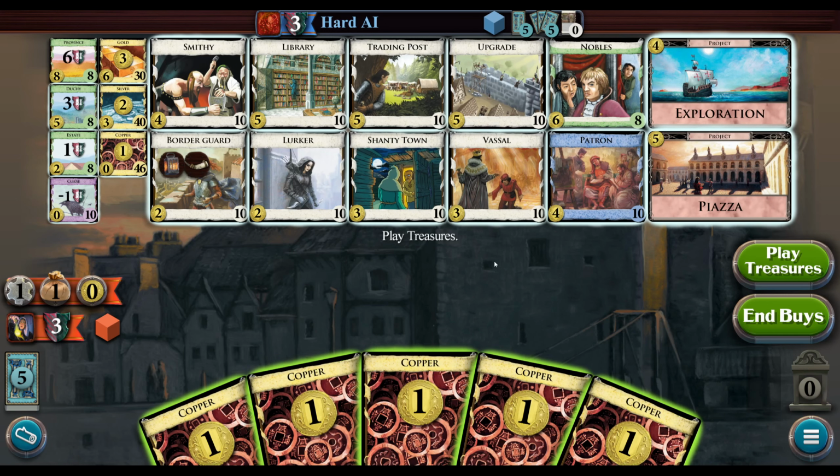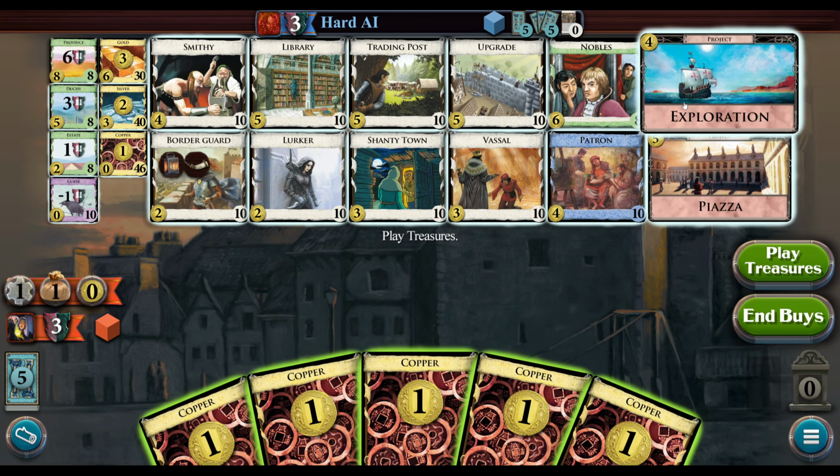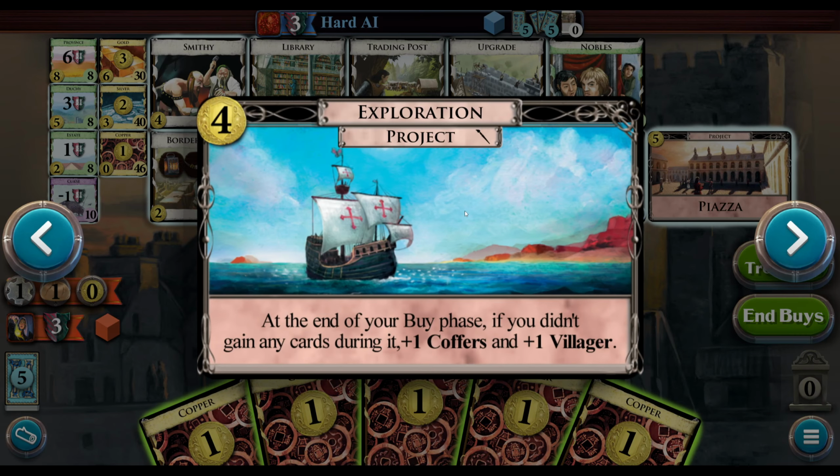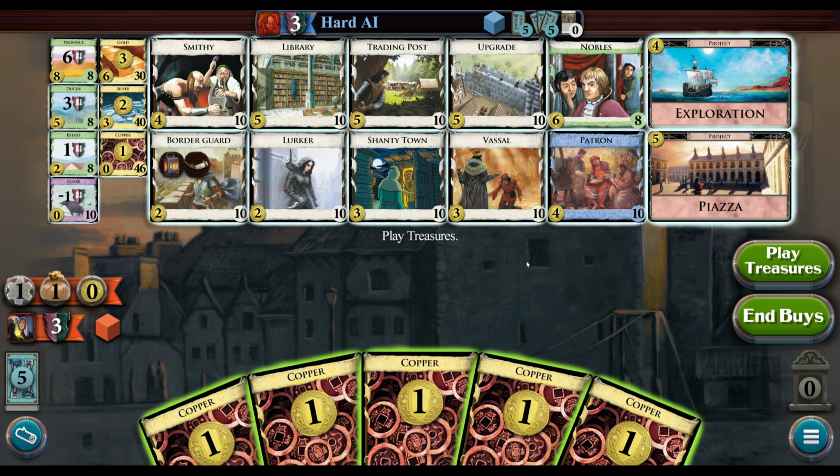It's nice. Okay, so this is like Renaissance. Intrigue. So the projects, it's like a plus action. Piazza plays the top card of your deck if it's an action. Explorer's like a thing. Exploration gives you little bonus tokens if you didn't buy anything, which I guess you could do. I guess you could try and play with no buys here for quite a while. I don't know how well it would work.